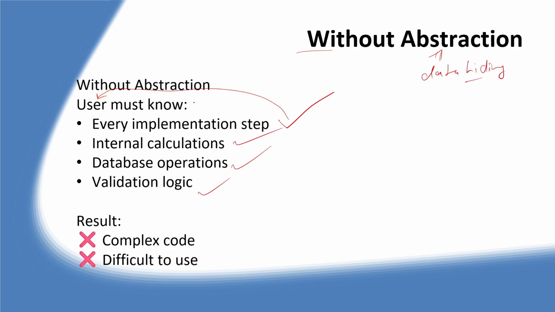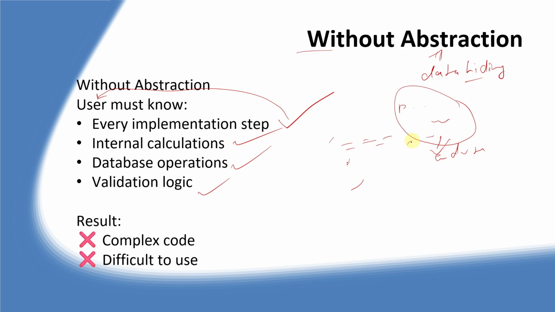But does the user need to know these things or not? Is that required for the user or not? If the user is going to an ATM machine, he will just insert the card and enter the pin. But we are showing the user how the pin verification is going on, which logic we are executing for pin verification. Those internal things we are showing to the end user have nothing to do with the end user. He just wants to enter the pin, have it validated, and the card should come out. So without abstraction, this is the problem.